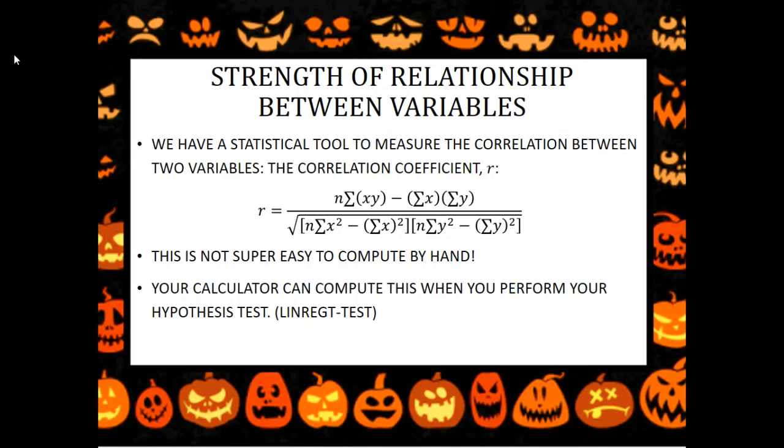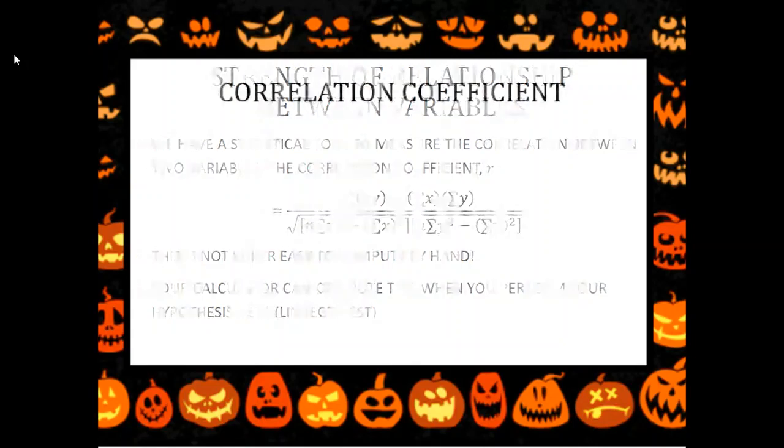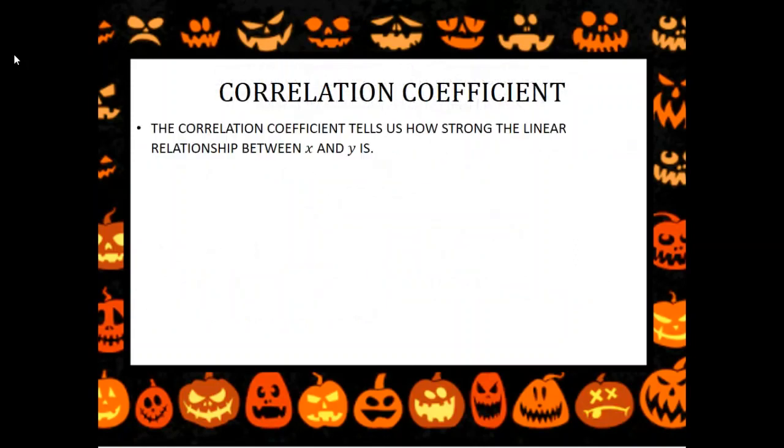Again, what does the R tell us? So I mentioned earlier that if R is 0, there's no relationship, nothing's happening. If R is 1, that's a perfect positive relationship. If R is -1, that's a perfect negative relationship. So R is actually a number that is always between -1 and 1. And it's going to tell us how strong the relationship is. It's always between -1 and 1. If somebody ever gives you an R value that is bigger than 1 or less than -1, they're full of it. Okay? R is always between -1 and 1.